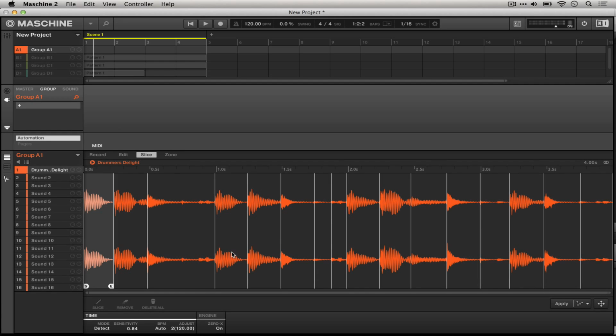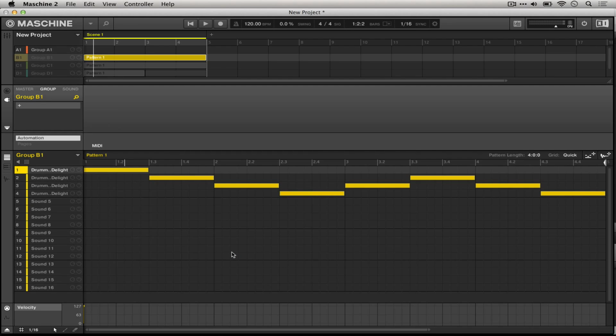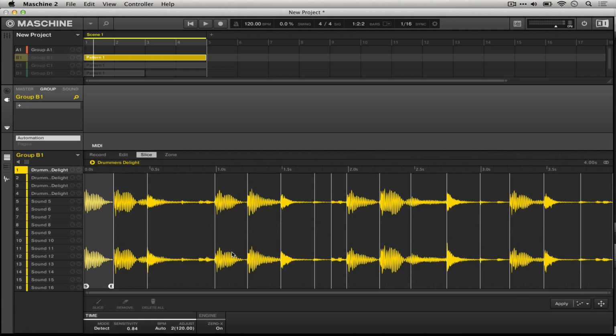So in this case, the sample is much too long to give each transient its own pad if we apply it to a group. We could apply it to an individual sound, but I want to have access to the pads, and you'll see why later when I use the sampler. So I'm going to return to our first series of slices in which we had sliced up the sample into 4 parts. And now if I enter the sampling mode, it'll evenly fill out 16 slices.